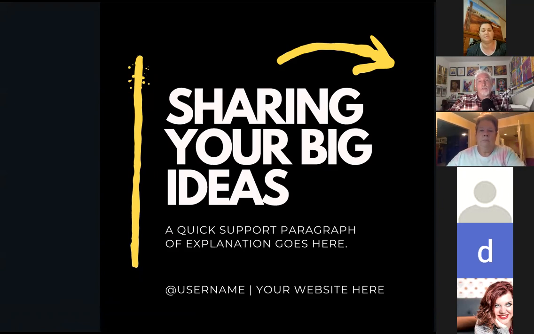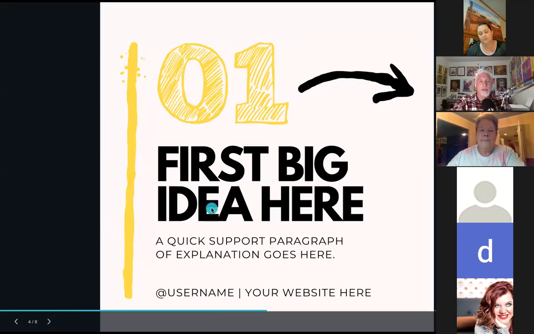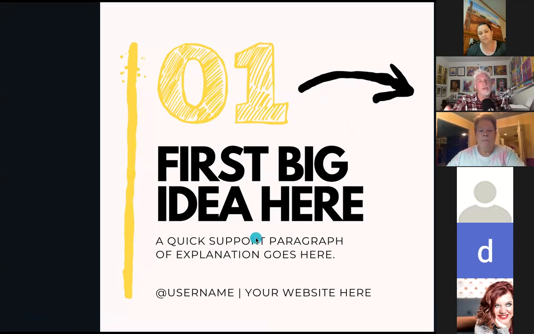So basically, if you've ever been on Instagram and you've seen where it'll have one thing like this, it'll say, hey, here's my big idea, and then a little supporting thing, and you can put some of your information down below. And then it'll be like, number 1, here's the first thing I want to say about this. And then it'll go on 2, 3, 4, et cetera. So I've set up ones where you basically have all this in here. Again, all you have to do is plug your information in.